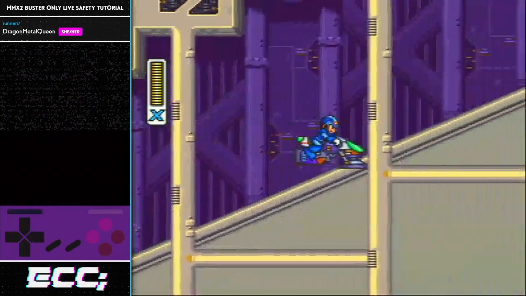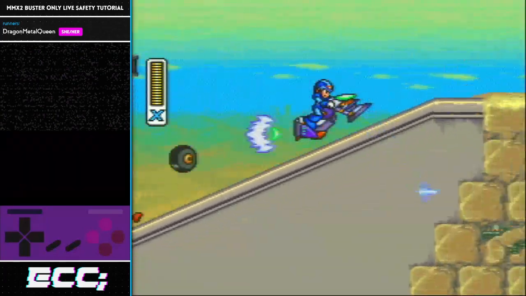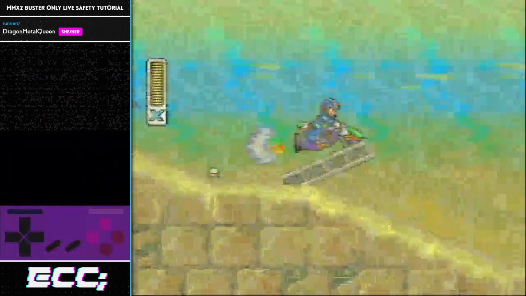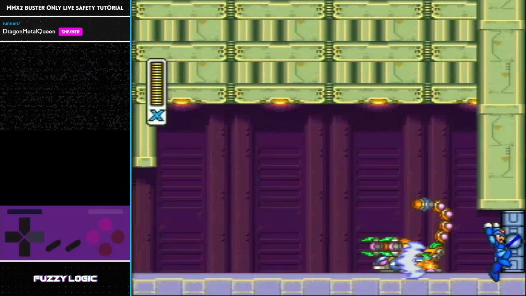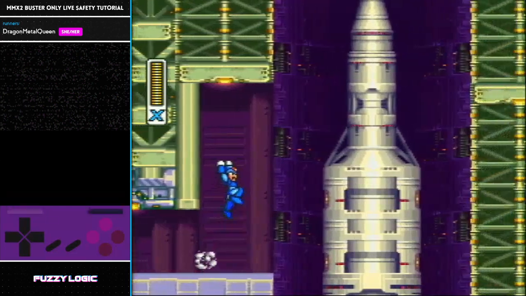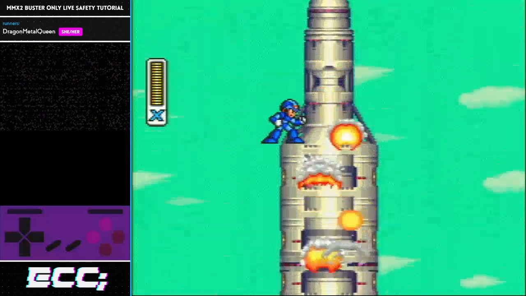But now I'm going to show you what you do without it. So I keep going. Slow down a little bit. And then keep going. That's the fastest way to get through the stage. Now we're done with that. Don't fall down there. We want to shoot this rocket. Here's the thing. I'm not the one doing the shooting. It's like one of those automatic cutscene things.